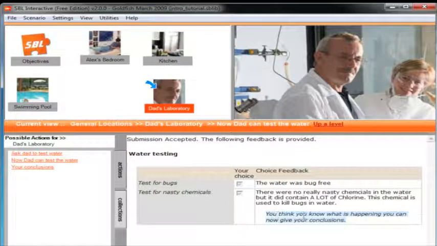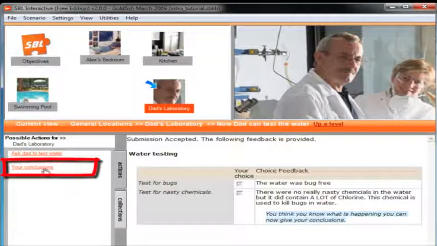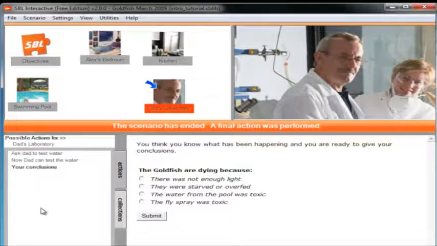In here we've now got another hint. It says you think you know what's happening, you can give your conclusions. Once that was submitted, we got a new action over here called your conclusions. So we'll click on that, and now we're going to select which conclusion we've come to. It was the water pool was toxic, and we can say submit.